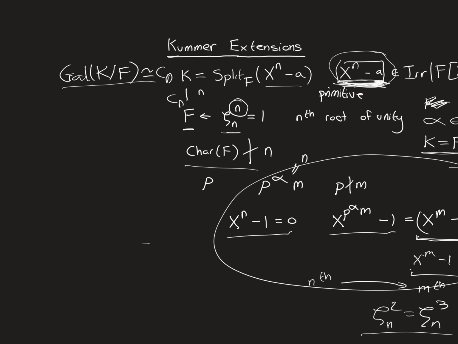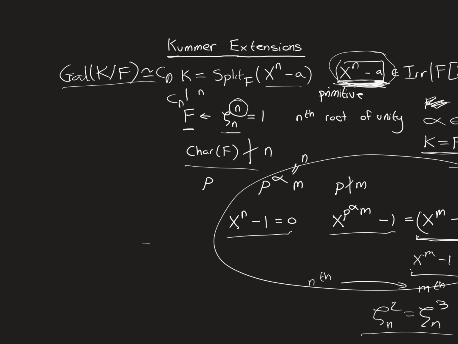So we've started off, I think we'll have a break here, but I'll just summarise what we've done so far. We've defined what a Kummer extension is. We've said that it is an extension that you produce by taking the splitting field, over a ground field that contains a primitive nth root of unity, of an irreducible polynomial of the form x^n minus a, where a is in the ground field. And what we've shown so far is that that will have degree n, that it will be a Galois extension, and its Galois group will be cyclic, and therefore it's a cyclic extension.